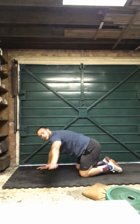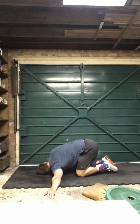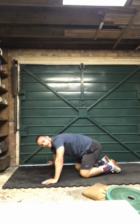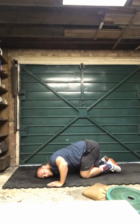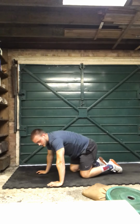This time we're going to go one hand out straight. You're going to push your chest against the floor and then push away with the hand that is planted. Relax back to the middle, changing hands. So get the other arm out flat, push your chest against the floor, and then drive away with the hand that's planted. And relax back to the middle.